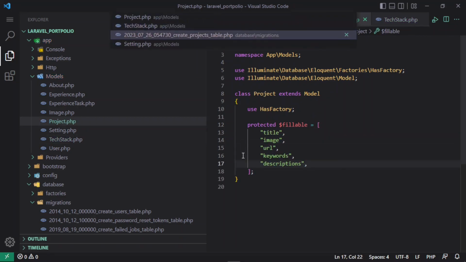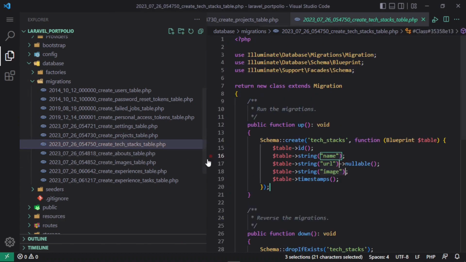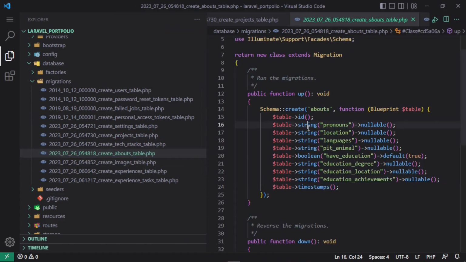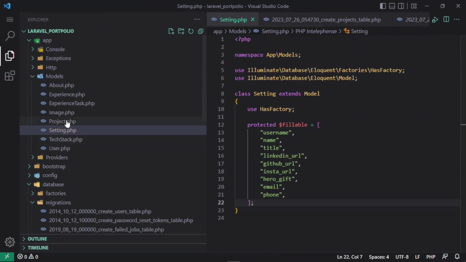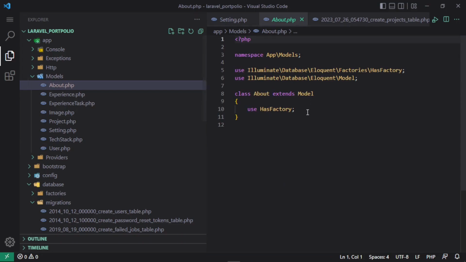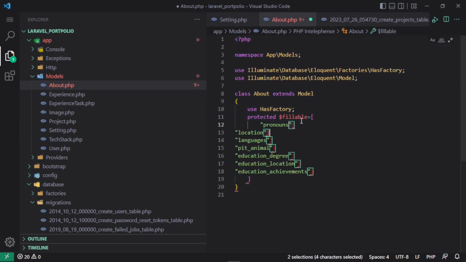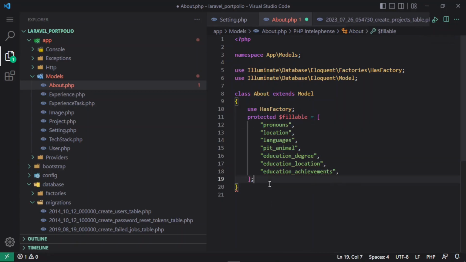And after that we have the about. Copy the names, come here to the about model $fillable. So let's separate them by comma, and at the end we're gonna put the semicolon.